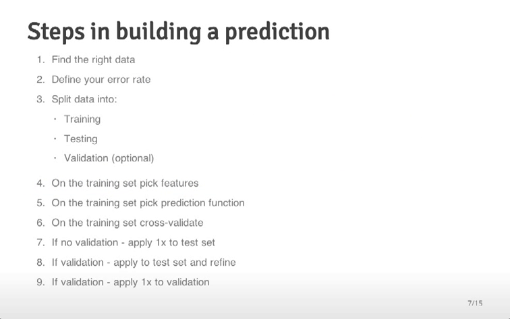So these are the steps in building a prediction function now that you're motivated to do so. The first step is to find the right data. In the case of Kaggle contests or other prediction contests, the data will actually be provided for you. But in general, if you're building a predictive function for work or a scientific application, a key step is determining whether you have the right data to build a reasonable predictive function. It's not always true that just having a lot of data means you can predict anything you want. Next, you need to define your error rate — a critical step that's often skipped over, and it can have major consequences for the properties of the prediction functions you end up choosing.